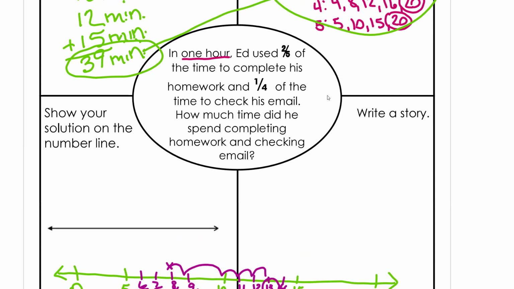Is there anything else we could do with that, Mr. Schmidt? Well, the only thing I'm thinking is, okay, they wrote a story here. Yeah. Now I guess they want you guys to write a different story. Yeah, maybe something else. What crazy method you did to do this number line?